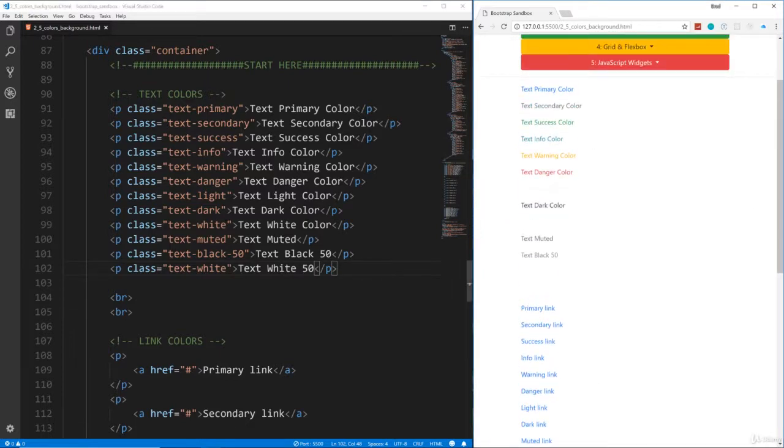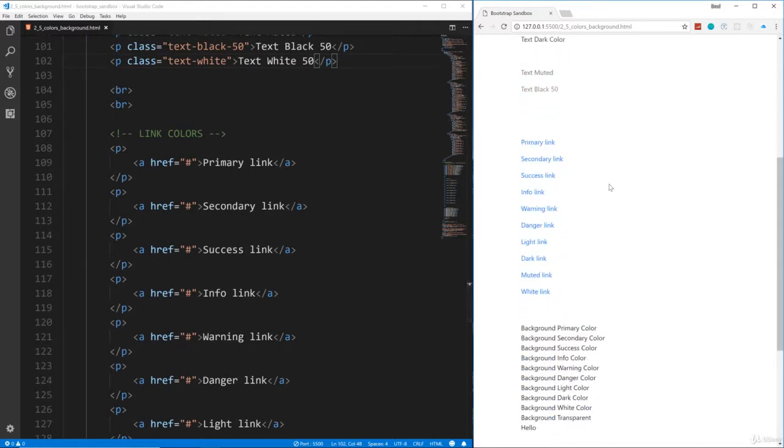Okay, so this is just basic paragraphs. But if we want to do links, then we can add these classes to the A tags. If we put it on the paragraph, if I say class text-primary and save, well, it is kind of the primary color by default, but this isn't going to affect the link. You want to put this on the actual link if you want that link color changed. So we'll go ahead and put it right here and save.